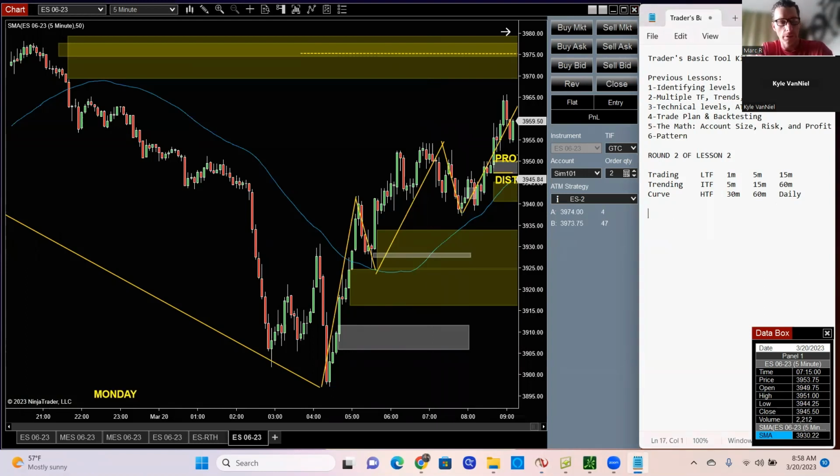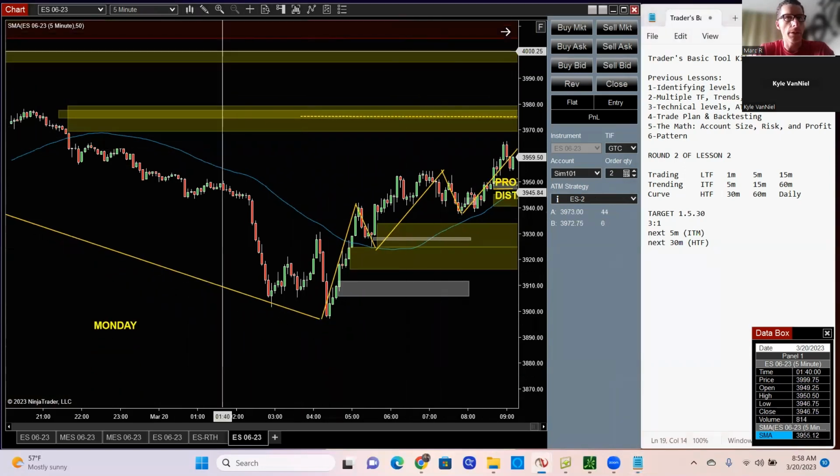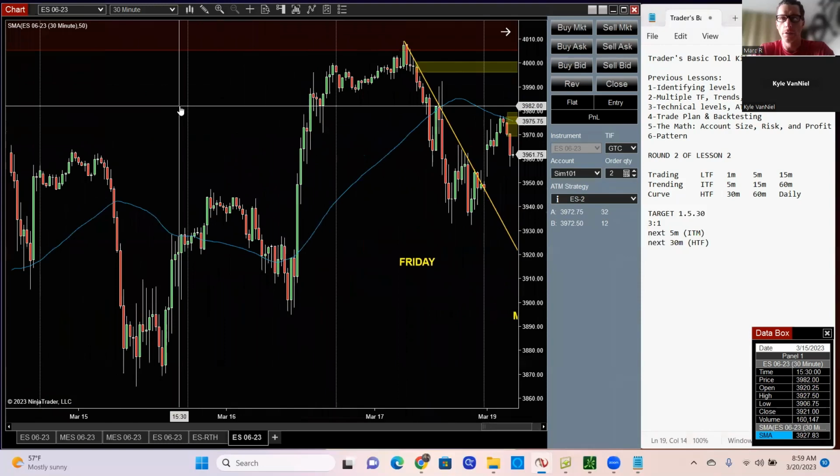Target, if you're trading, and I'm typing on the right side of the screen right now if you don't see. Target, if you're trading the 1, 5, 30 minute, let's say those are the time frames you're using, then your target is going to be a couple things. Could be 3-to-1, could be the next 5-minute zone, or it could be the next 30-minute zone, because this is your higher time frame. And if in your intermediate time frame you're in an uptrend, then you're trying to ride that trend. So what we didn't do is we didn't mark any 30-minute zones for the morning.